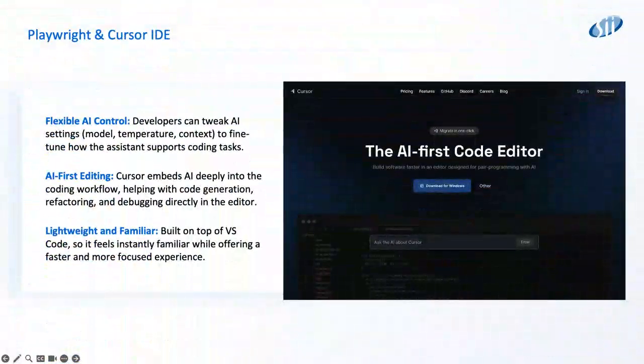And next thing, if we talk about test automation and leveraging AI capabilities, now we have a lot of useful IDEs which have AI capabilities.